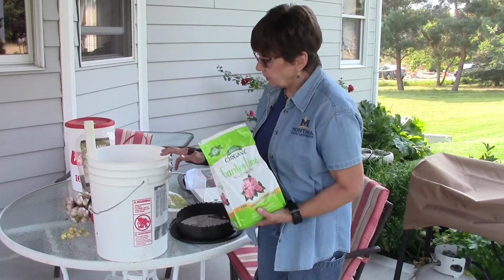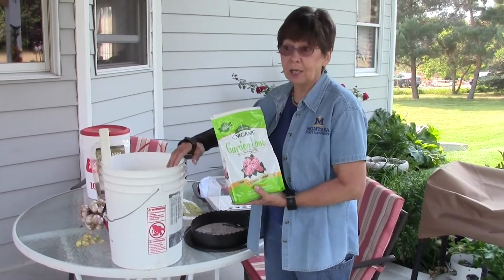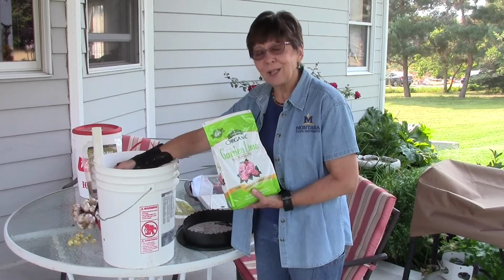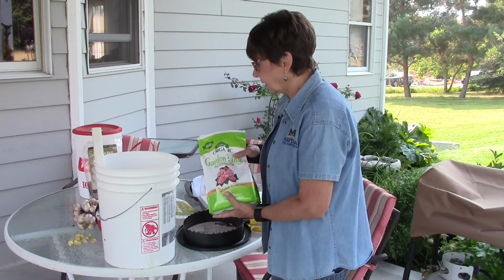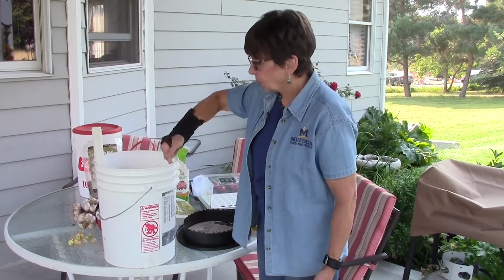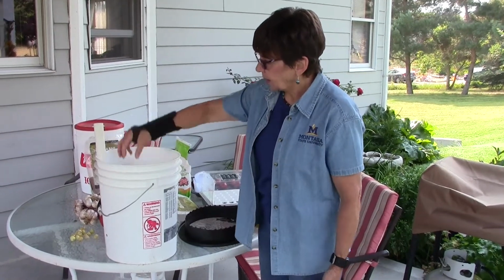And my tomatoes in this system don't get any blossom end rot because there's 2 things that'll cause blossom end rot. Not having enough lime because it's potting soil. Our regular soil in Montana does have enough lime. And the other thing is not having enough water all the time. And these tomatoes have water all the time, just the right amount that they need. We also put a circle around the plant of the 10-10-10 or 15-15-15, a balanced fertilizer, about a cup around this in a circle. And the plant comes up the middle.